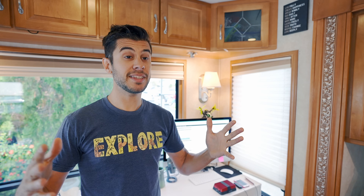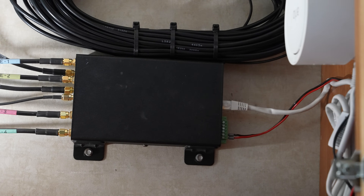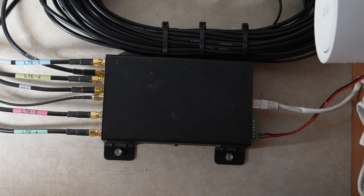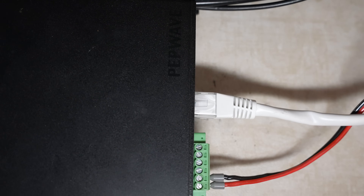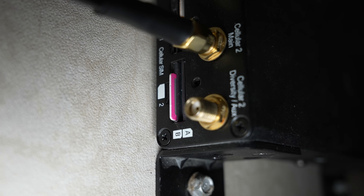First we're going to talk about the hardware side, and the heart of the system is located in a cabinet compartment in our RV — a PepWave Transit Duo Cat 12 modem. This is a very fancy piece of equipment because it's what actually talks out to the cellular networks, talks to Wi-Fi networks, produces our Wi-Fi network, and acts as our router so all the data goes through it. Think of it sort of like a fancy cell phone — your cell phone has a radio that enables it to talk to the cell tower, and so does this unit. It actually has two radios — hence 'duo' in its name. We insert our SIM cards for the data plans we want into this modem and it reaches out to the cellular provider. It can take four SIM cards and run two of them at the exact same time.